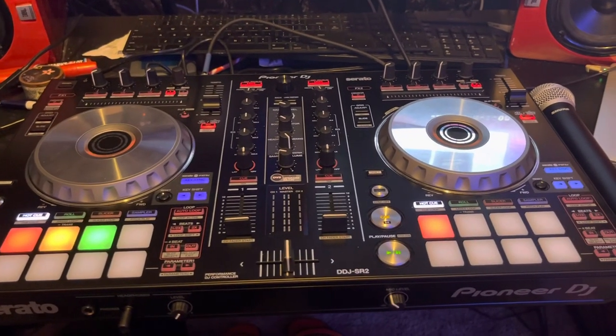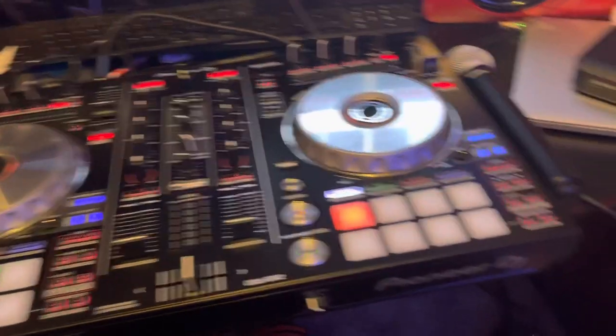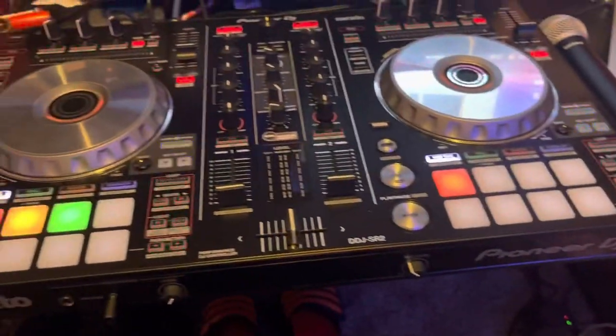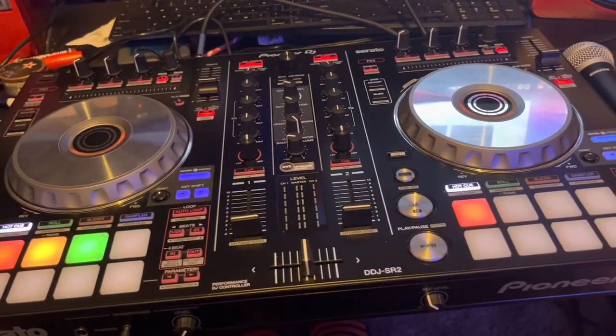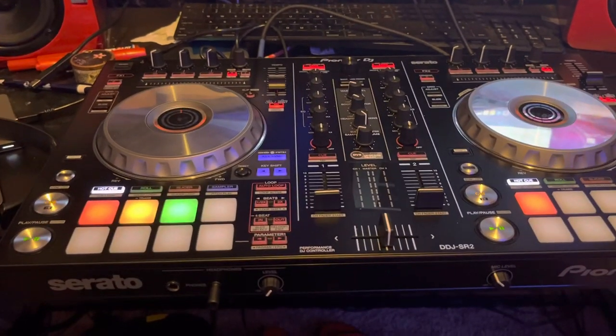Some of y'all might have just purchased the Pioneer DDJ SR2. And what you have is a dynamic microphone with a preamp that's already set up. And what ends up happening to some of us is that we end up plugging into this board and it sounds distorted.